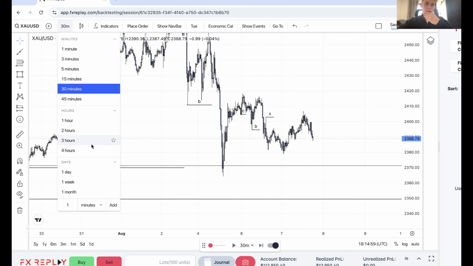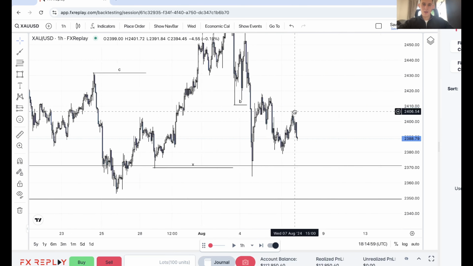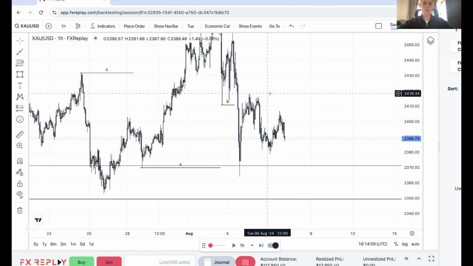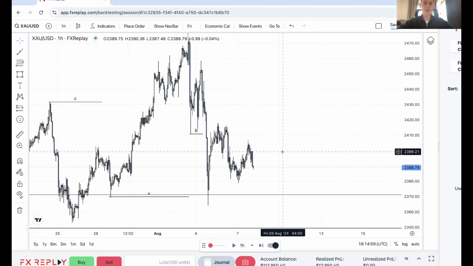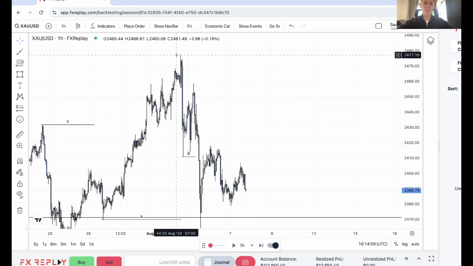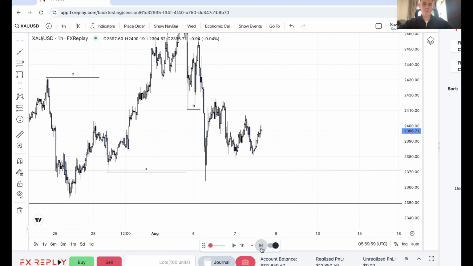So I'm just going to let the higher time frame play out for a while and see what price wants to do. Does it want to continue lower, take these lows, or break out again and take these highs? If it does take these highs, then we could see it come higher back into these highs up here. But for now, let's just wait and see what happens because it is quite range bound.